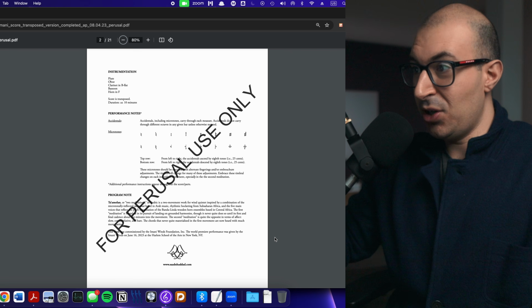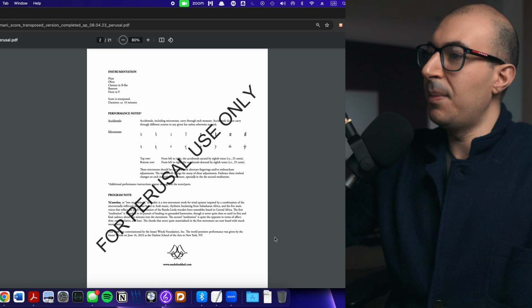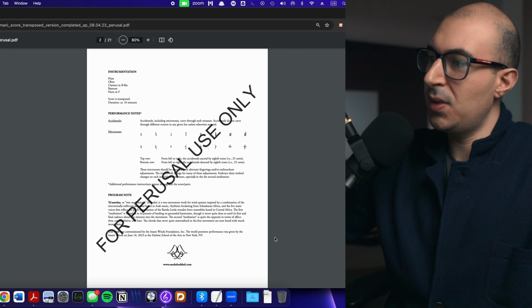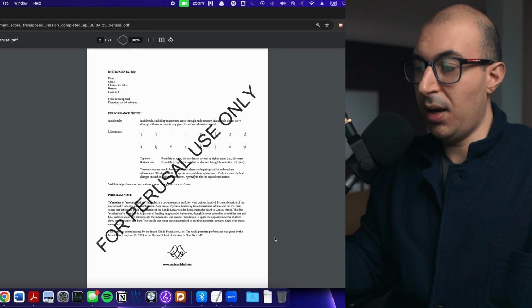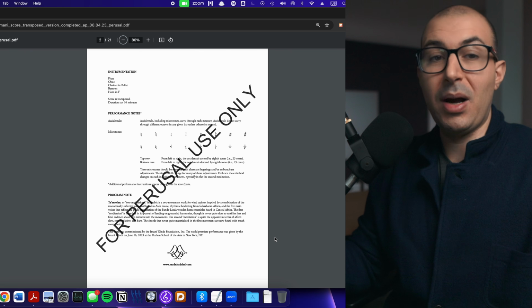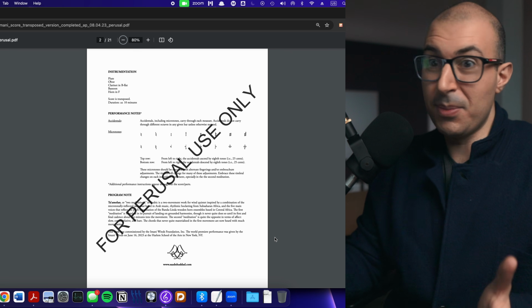Then in the middle of the page, I go directly into the performance notes. So I do mention something about accidentals. I mention something about microtones. Then on the very bottom, we have the program note. Now, I myself like to write program notes. I actually sometimes even write these program notes before I even start writing the piece. That's just my personal way of doing things. Then on the bottom, I have my publishing moniker again and my website again, because I want to make sure that if you want to look at my other work, there is a website for that.